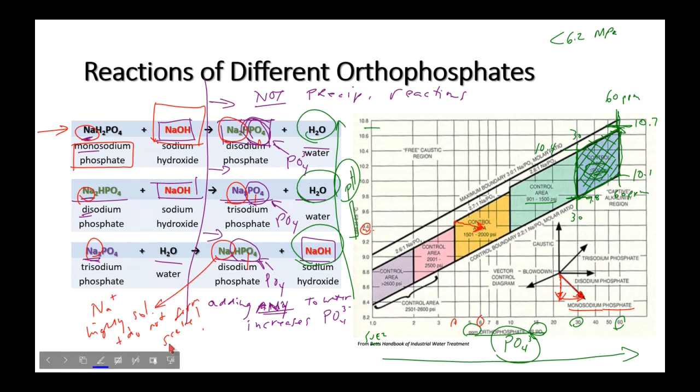So using that same logic, let's take a look. Let's say I'm sitting over here somewhere. My boiler is at 1700 psi, and my pH looks like it's about 8.9, something like that, and my phosphate is around 4. And again, I want to get into the sweet spot somewhere right in the middle. So using that same logic, you tell me which of the 3 phosphates would I use to both boost the phosphate and boost the alkalinity.